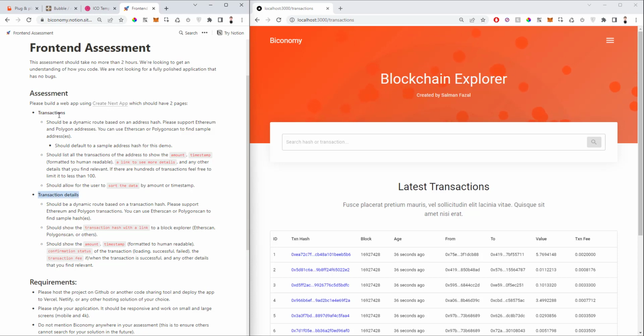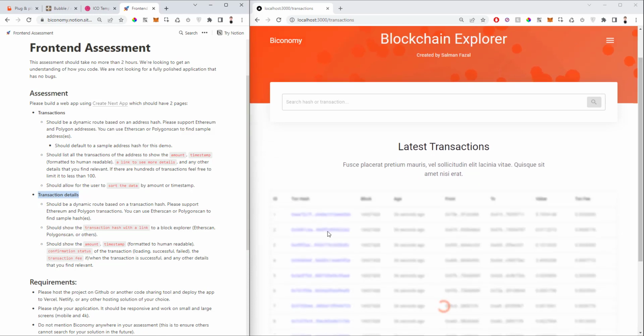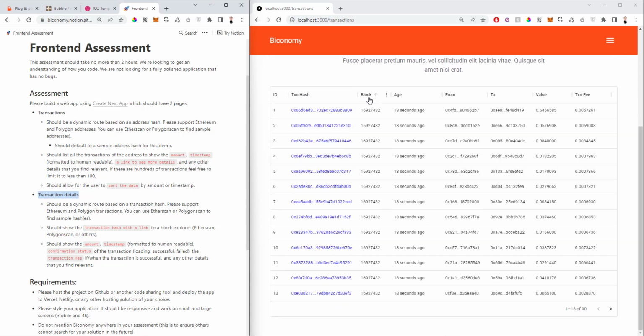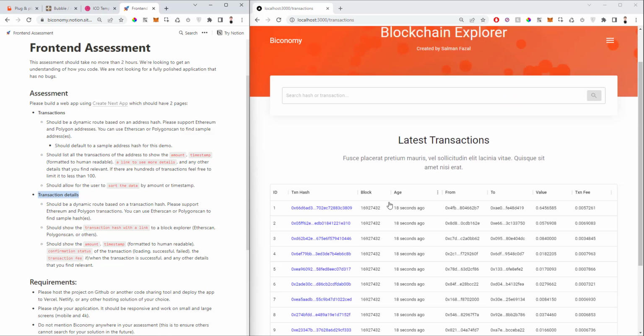In the transactions page, we should have a list of transactions. That's the only requirement. So we'll be using a data table that's part of Moralis UI, where you can search, filter, sort, and paginate as well, all in one. So we'll be using a data table to show a list of recent transactions, and this will be fetched by the Moralis API. We don't need to do that. We can just use dummy data, but we'll actually fetch real transactions.